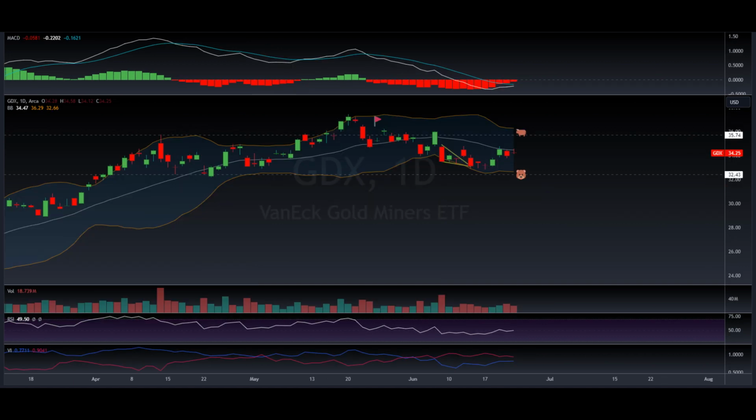What about the GDX? Gold miners, not my favorite to play any upside in gold. For now, it is struggling underneath the 20 days moving average in white. If we plug in the 50 in blue, it's still below. Sure, it might go higher because of gold pricing, the spot price going higher, but I'd rather be in the GLD over the GDX. And the reason is if we have a rise in gold and oil at the same time, the miners have an expense. They have to transfer a lot of the stuff that comes out of gold mines, waste and product alike. And that's going to cost them more with higher energy costs. So I'd rather be in the spot price and the commodity price, and the GLD tracks that better than GDX.